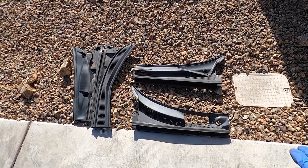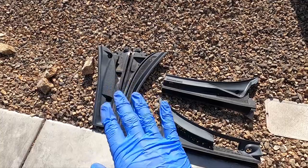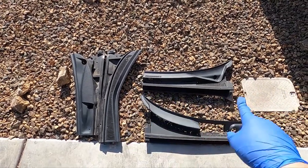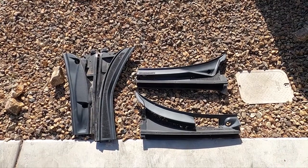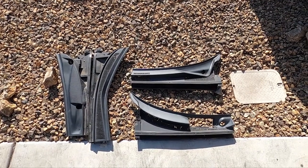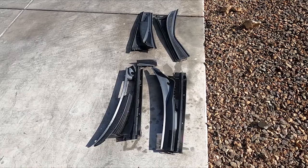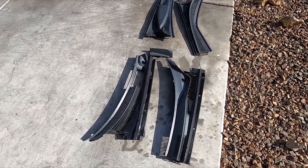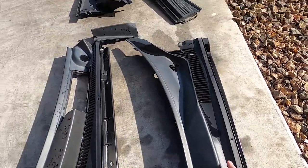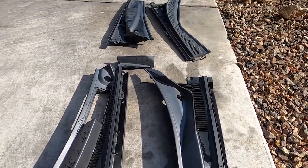I pulled the parts out in the sun and they're definitely faded. The parts are actually a lot more dirty than I thought, especially the TC, so I'm going to wash and scrub them down. When you take off the rubber stripping, be very careful with the clips — these cars are over 10 years old and the clips are plastic, so they're a little brittle. Use needle nose pliers and be as careful as you can. Parts are all washed and scrubbed really clean; you can see the XB part is almost a milky white color. I'll give it another 10 minutes to dry and then do the final prep before spraying.